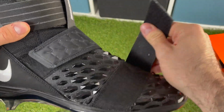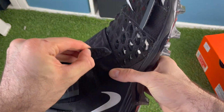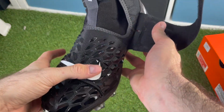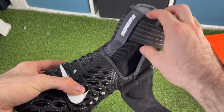Now the 2 that are really gonna lock in your foot are gonna be the 2 upper straps. You can see the one on here is a lot bigger, and when you open up that one, you can really start to see inside the cleat itself. Now you can see here on the inside of it, there is a little bit of foam to give yourself a little bit more cushion. It wraps all the way around and kind of covers up the cleat really well.